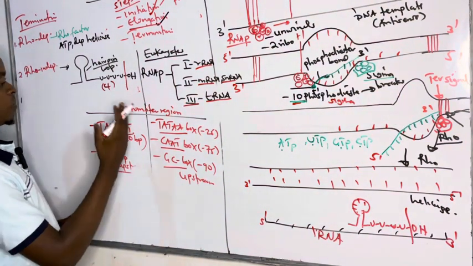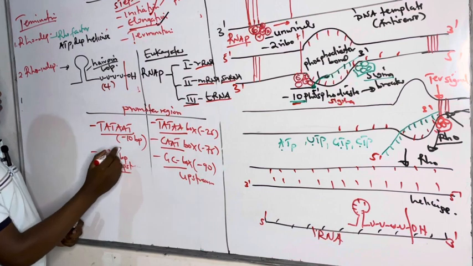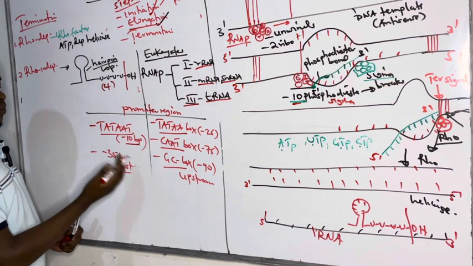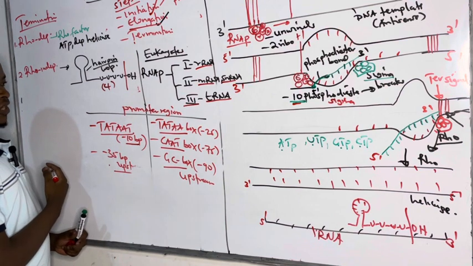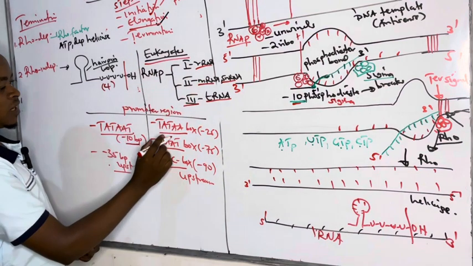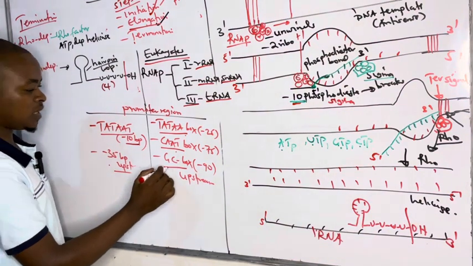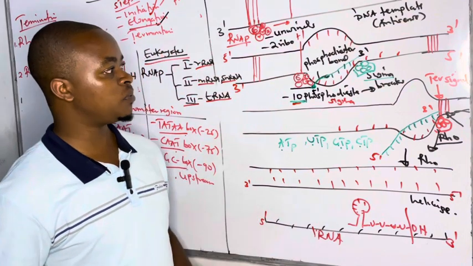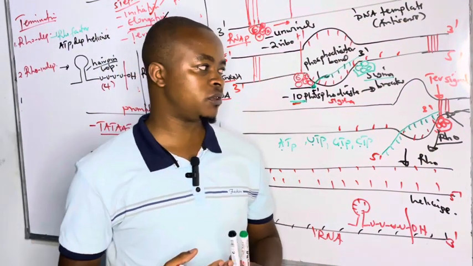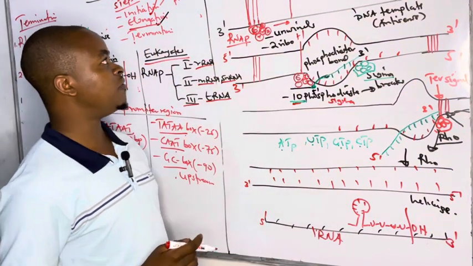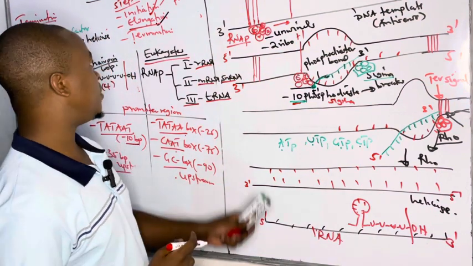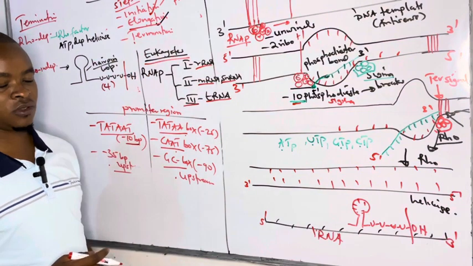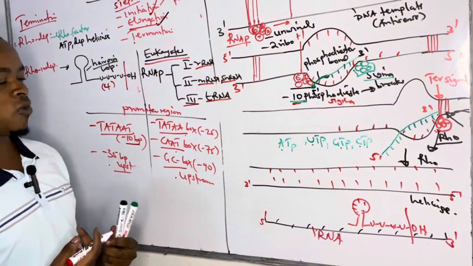And we have seen also the defined promoter regions, whereby we have the -10 and the -35 regions upstream for prokaryotes, and the eukaryotes, they have the TATA box, the CAAT box, and the GC box. And those are the differences between prokaryotes and eukaryotes. And we have seen the steps that are involved in transcription, whereby we have the initiation, elongation, and termination. And we have seen all of them, what they do.